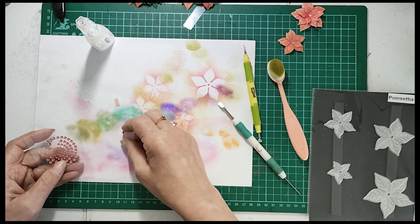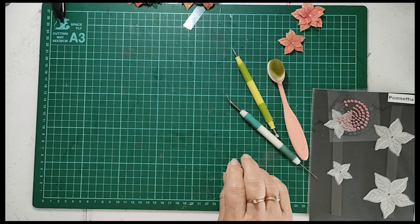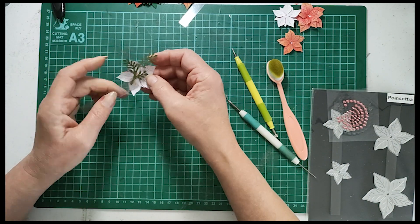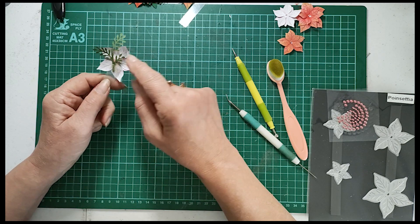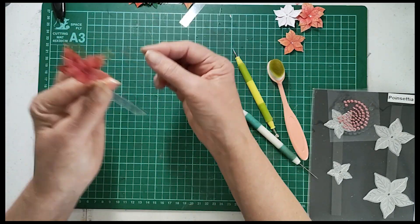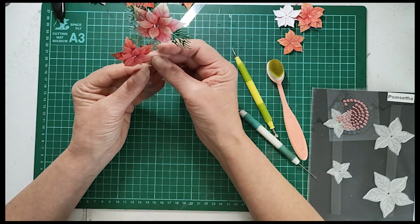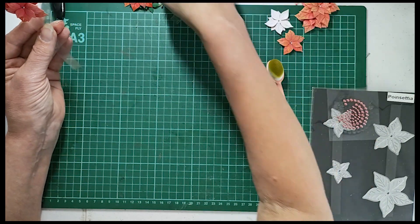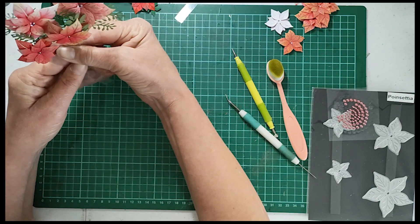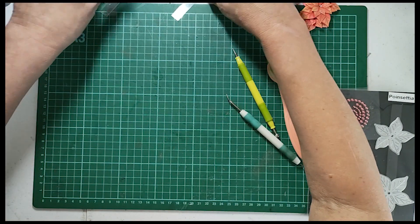Once you've done all your flowers, you then need to cut strips of acetate and attach the acetate to the back of the flower. In this case I've attached greenery as well so that when I put them in, I haven't got too much acetate sitting there. On all of these pieces you'll see I've attached greenery to the back of them, so as they come into a decoration you will see like a very big vase of flowers with greenery poking through.